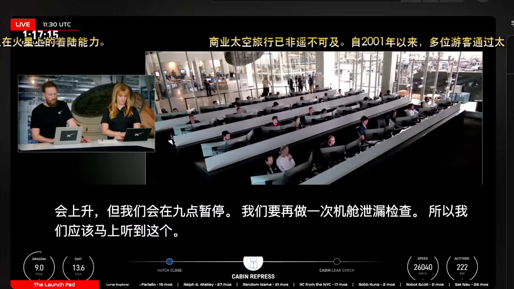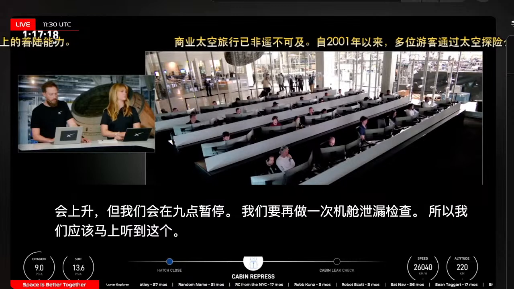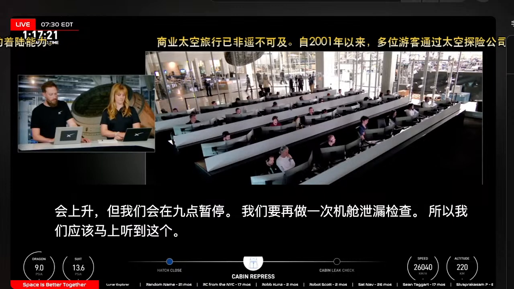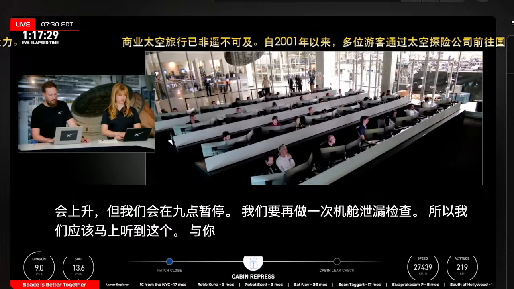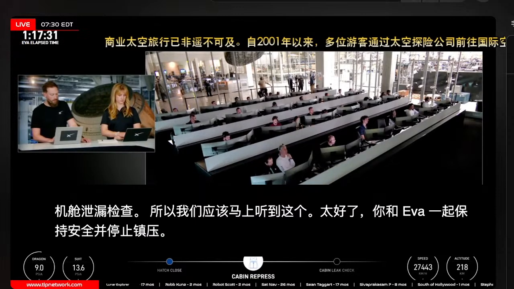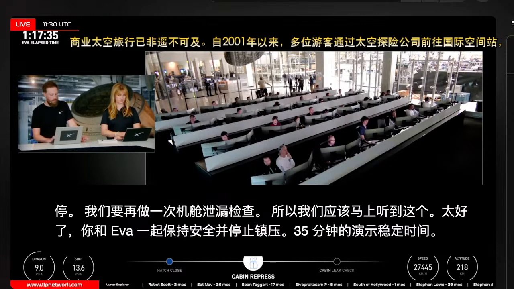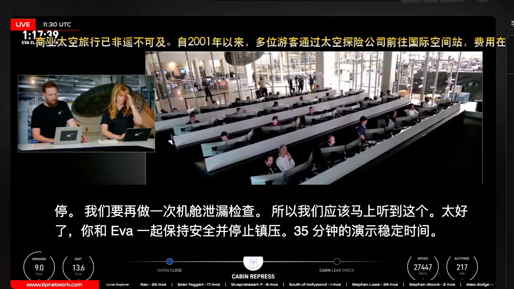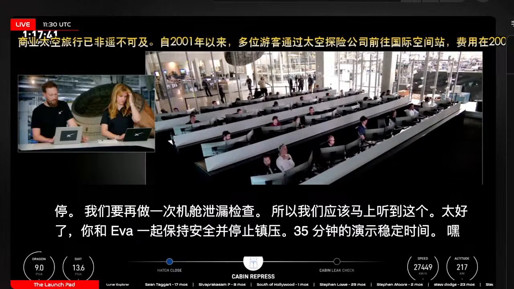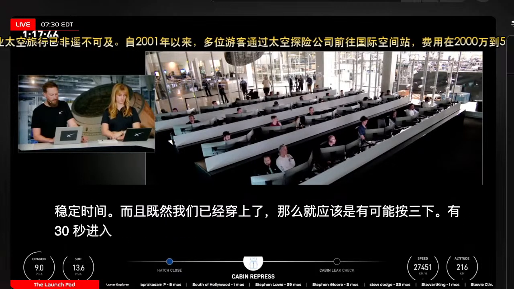All right, we're in EVA repress 2, stop. Dragon, SpaceX is with you in EVA repress 2, stop. Waiting 5 minutes for thermal stabilization. Copy that, SpaceX. We're tracking. And for your awareness, you do have a positive repress reading. We're 30 seconds into the leak check.